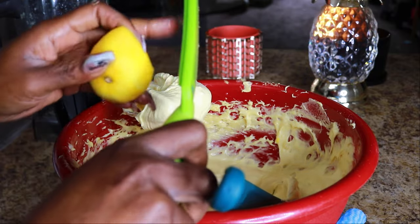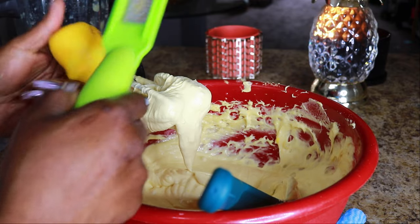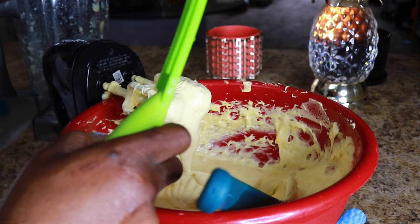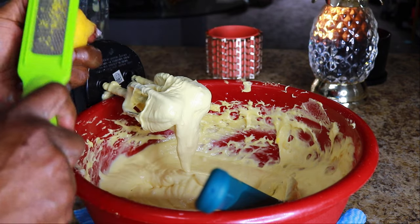And from here, I got my greased bundt pan. I do have a regular big, ooh, I just got my nails done. I do have a regular big bundt pan over there, greased.